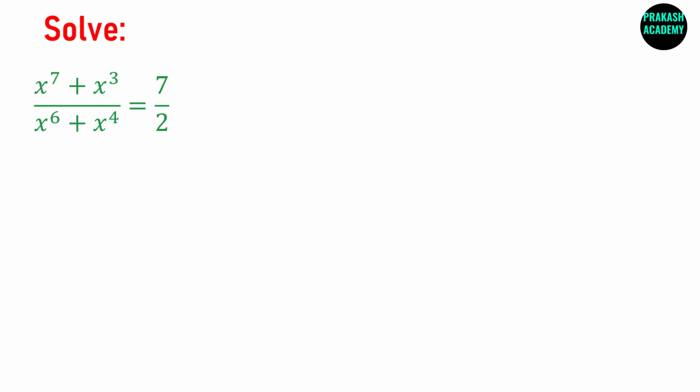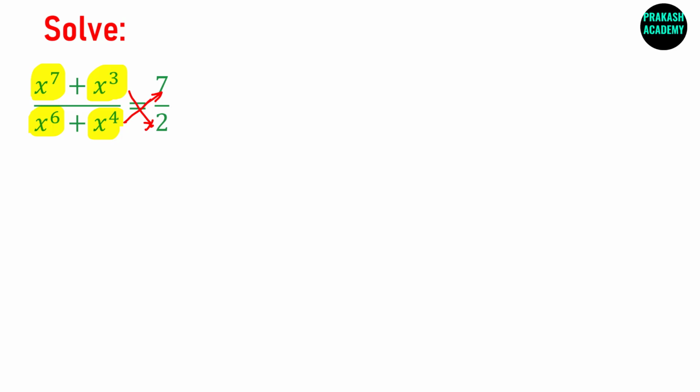One thing you can do is cancel out some of the powers of x. For example, you can take x cube common in the numerator and x cube common in the denominator. You can cancel, and once you cancel, you can cross multiply, and then you can try to factorize. You can factorize, but factorizing is a little bit difficult. In this case, you may be able to factorize, but it is a difficult task. In this video, I will suggest a relatively simpler method.